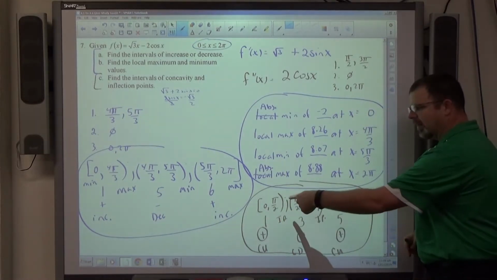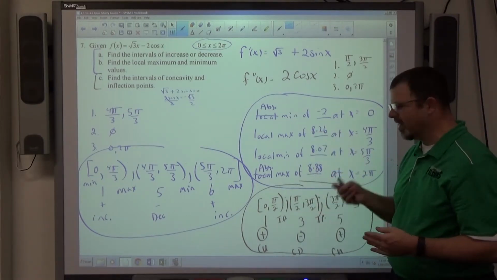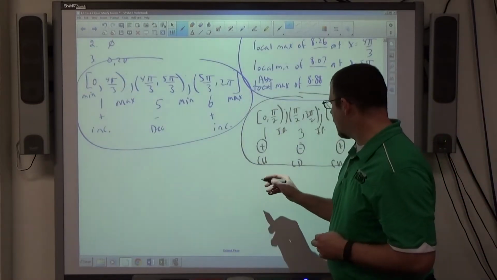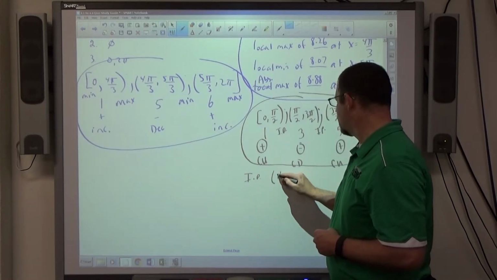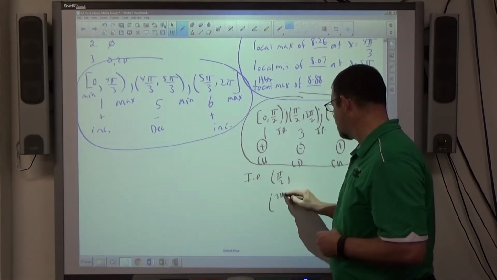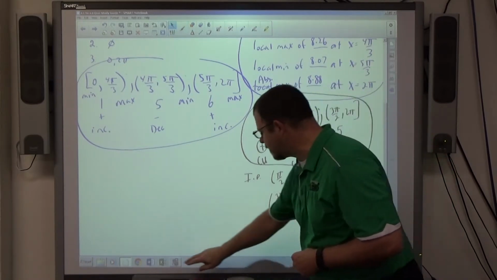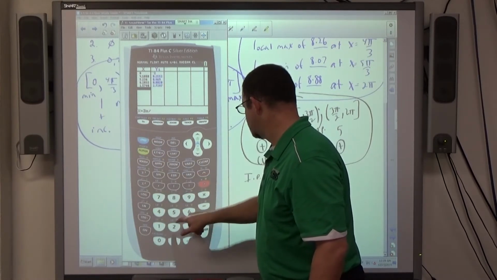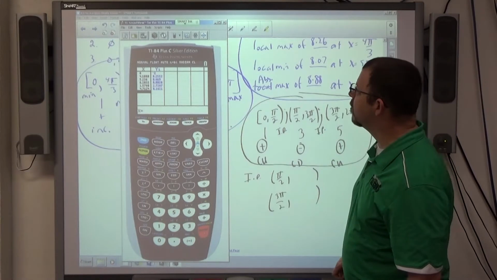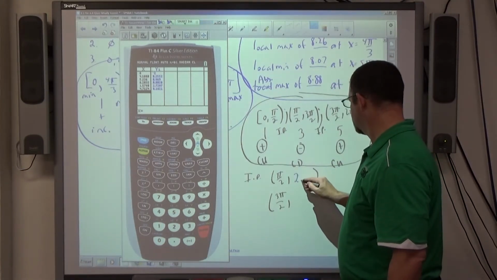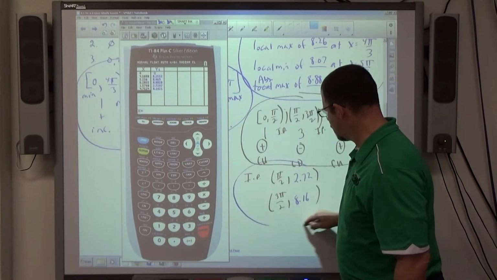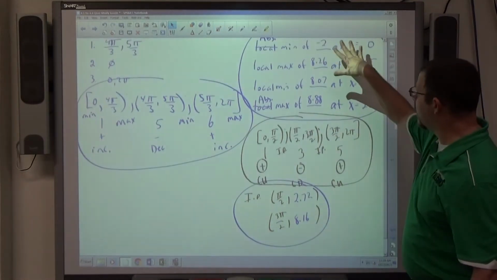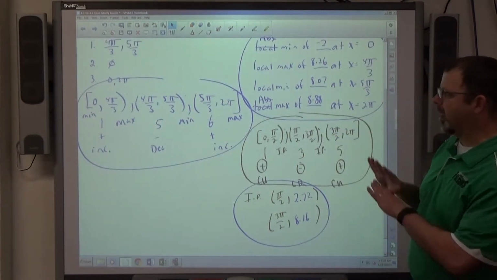Okay, there is no inflection point at the end point. So where you have minimums and maximums, they hit high and low points. Inflection points don't occur at an end point just because they're there, so keep that in mind. So all I really have to do is figure out the inflection points, which are going to be pi over 2, comma something, and 3 pi over 2, comma something. Again, I'm evaluating f of x, so I just type in pi over 2 and 3 pi over 2. I get 2.72 and 8.16. Just like that, I got all my concavity figured out, got my increasing and decreasing intervals, got my minimums and maximums identified, I've got my concavity and inflection points identified, everything I needed.